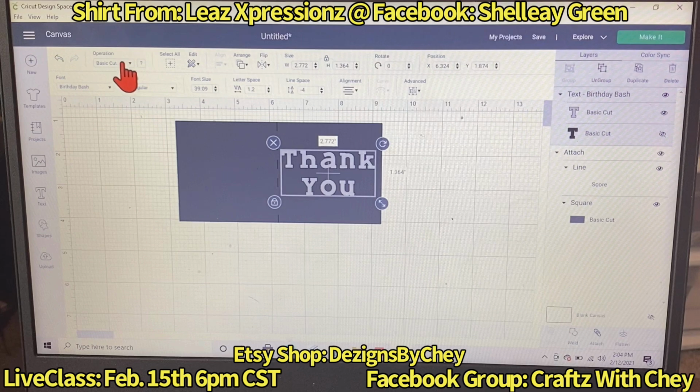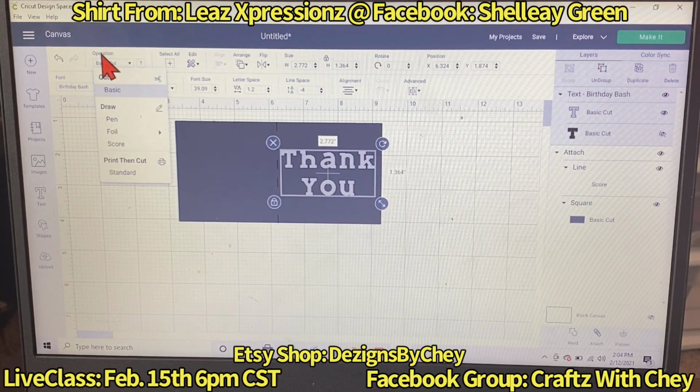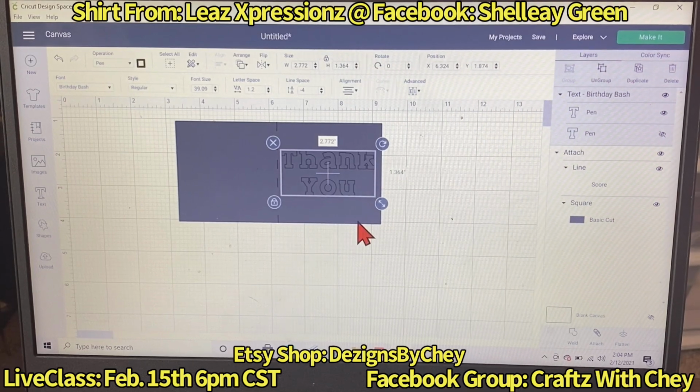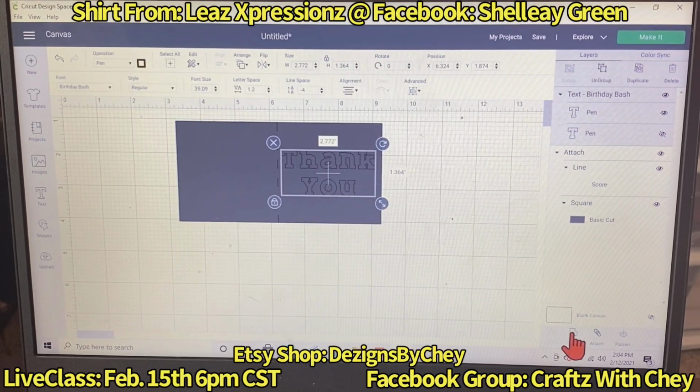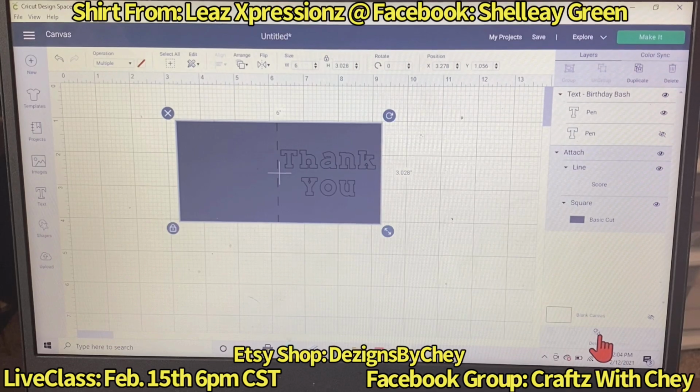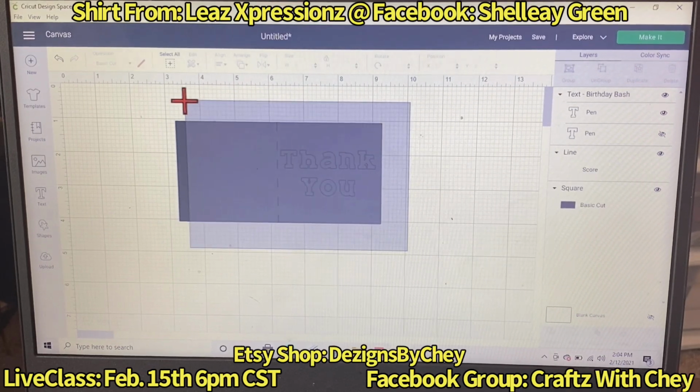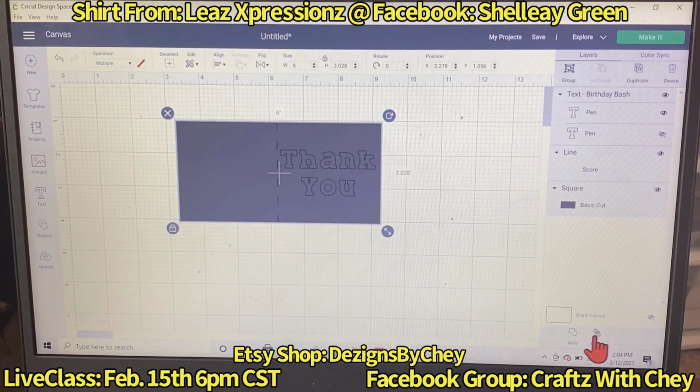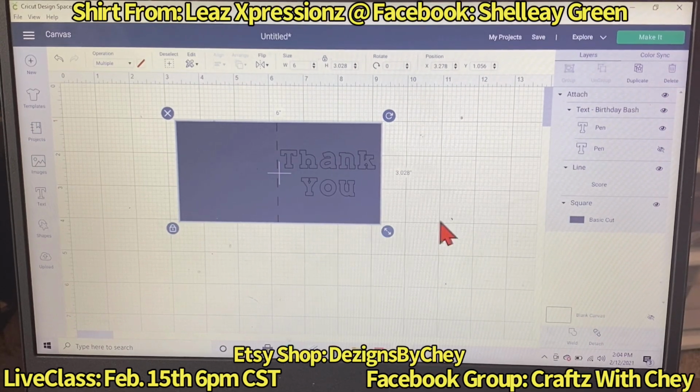And then we're going to go up here, we're going to click where it says operation, we're going to go down to pen. So now we're going to detach this and highlight everything again and attach once again.